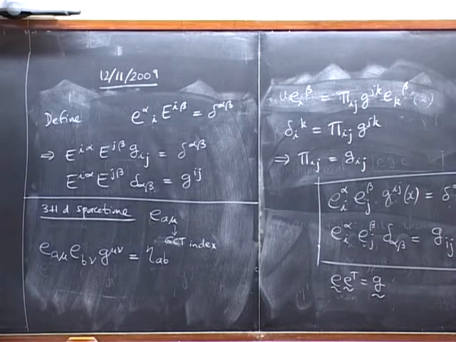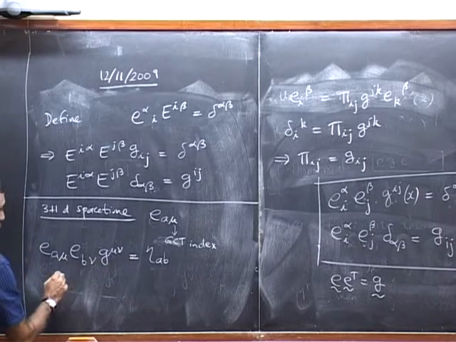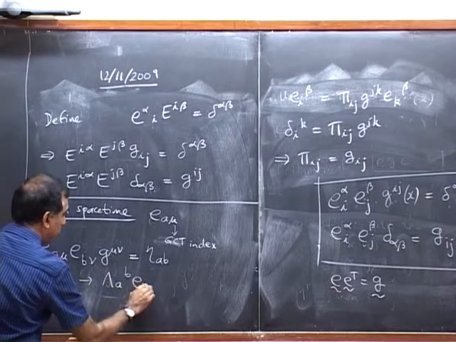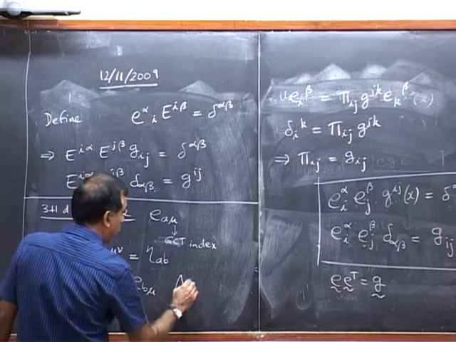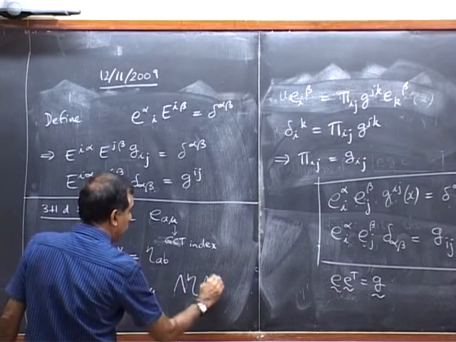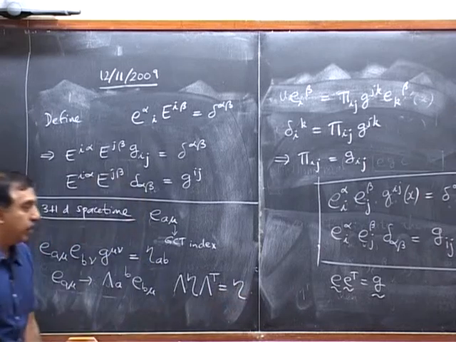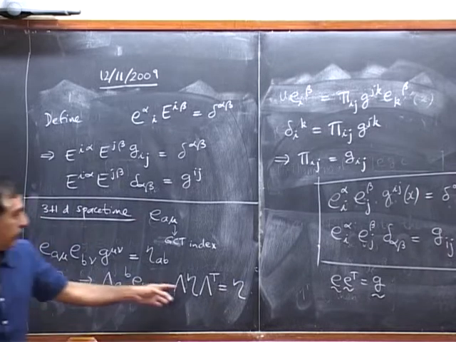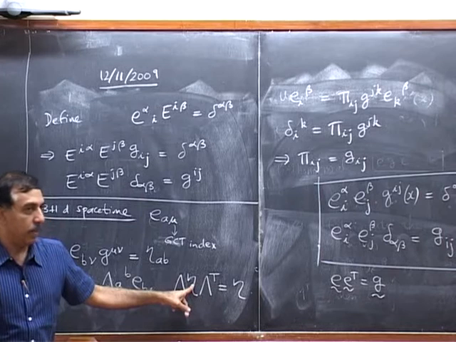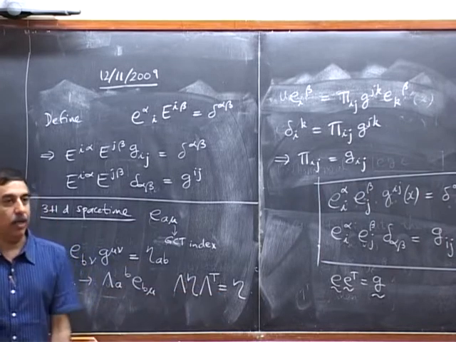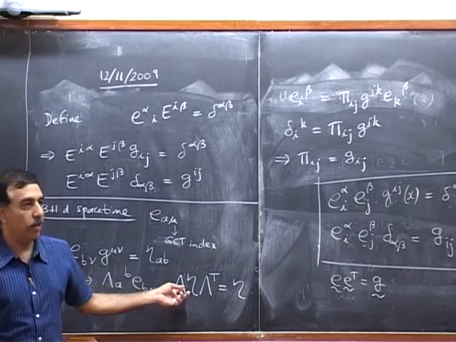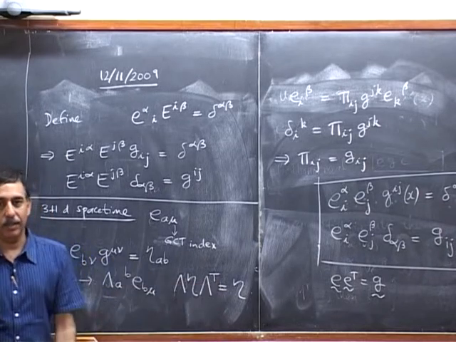Good. Now this relation is invariant if I send E^A_mu to Lambda^A_B E^B_mu, where Lambda eta Lambda transpose equals eta as a matrix. This is called a Lorentz transformation. If eta had been replaced by delta, which is the same as 1, then Lambda Lambda transpose would be 1 and we would have orthogonal rotations. But because eta is minus 1, plus 1, plus 1, plus 1, whatever Lambda comes out to be are Lorentz transformations. This is the definition of Lorentz transformations.